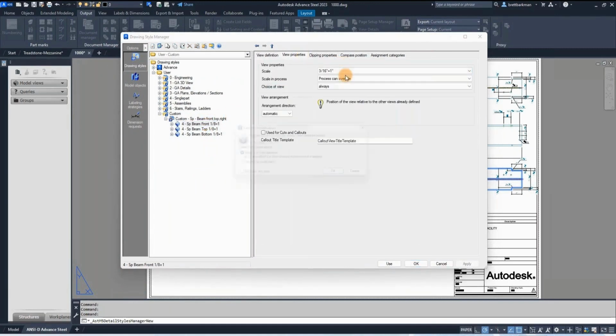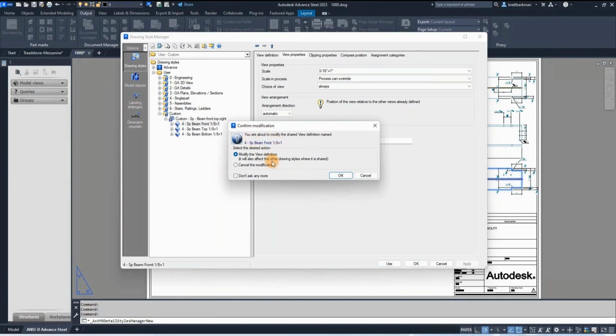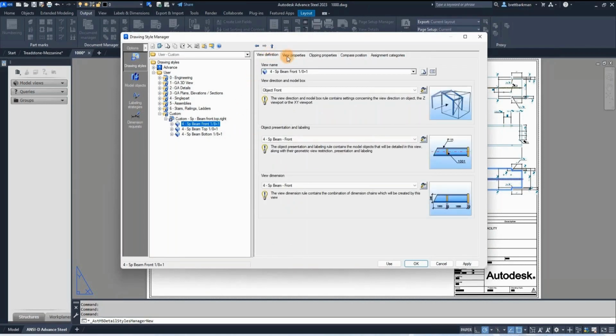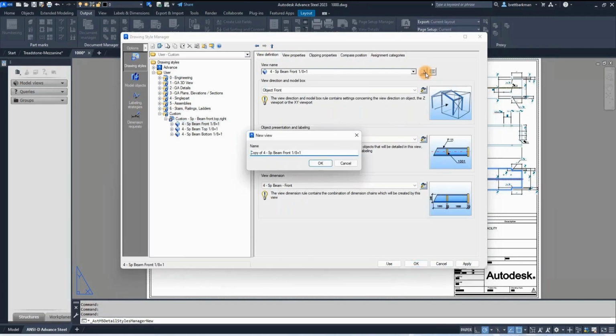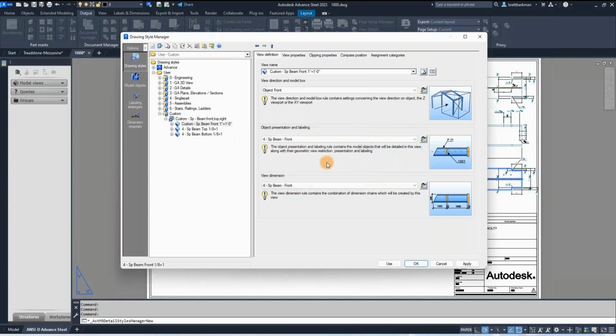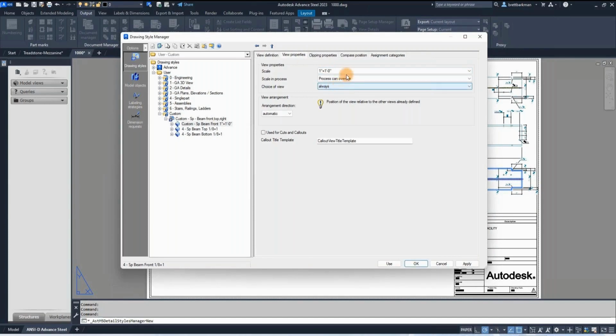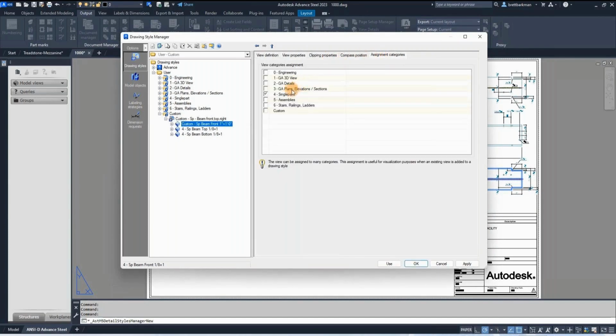From here, if I go to change something from one of the views, there's the modification warning. I'm sure that you have all seen that before today. So whenever I see that, I usually back out and then I duplicate that view and then I'll make my changes. I'm also going to be a little more descriptive here and add the scale to the name of the view. And that's really just for me.